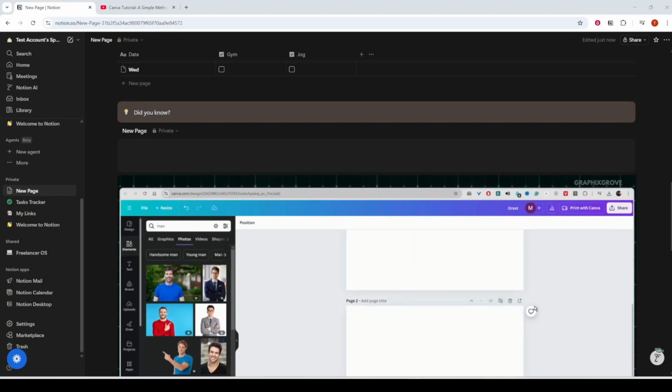In today's video, I'm going to teach you how to turn a block into a page. If you're organizing notes, docs, or project details in Notion, there comes a point when a single line or a small section deserves its own dedicated space. That's exactly what turning a block into a page is for.